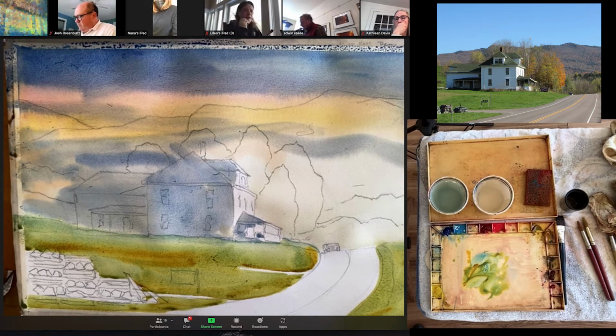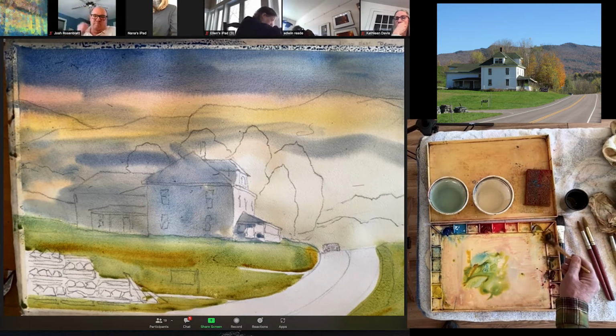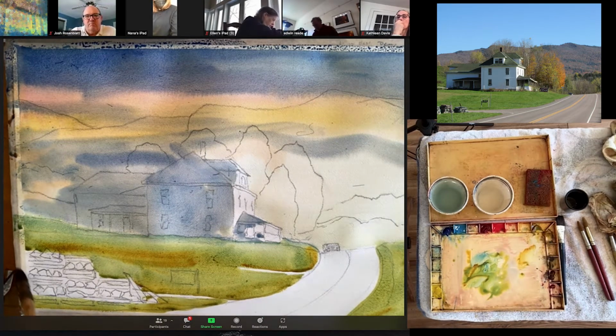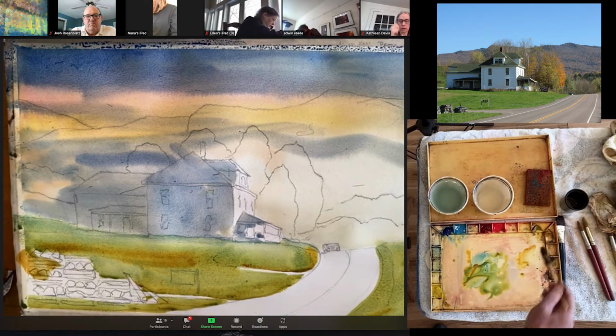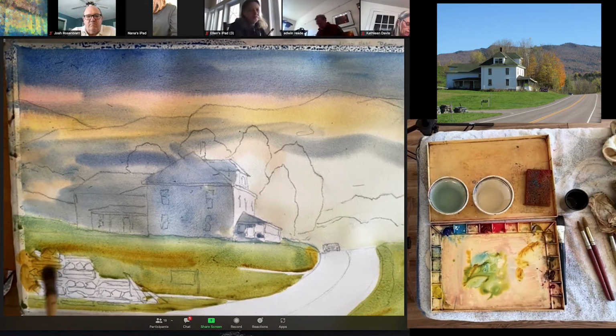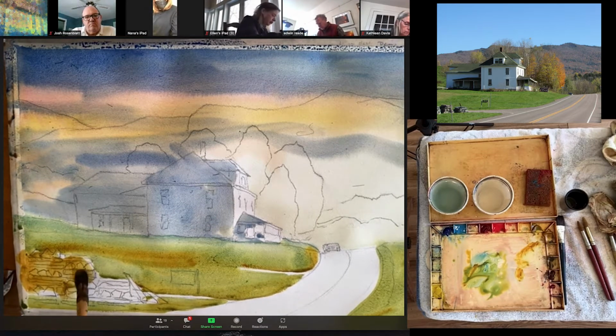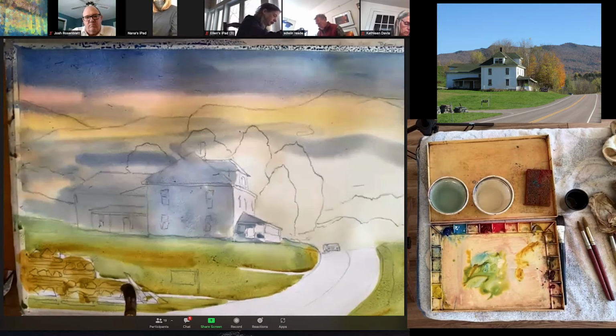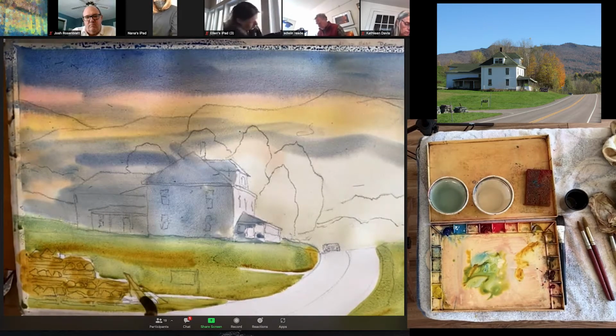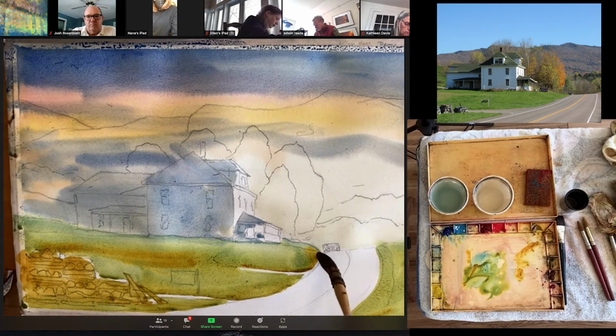When do we get to start? Then I think I'm going to stop now and let you guys start. I'll do one more thing, just because the only part that's white, I'm going to take some yellow ochre, which is that brownish yellow, because this wood pile is going to be darker than everything else. So if I just put a light color, I'm just establishing that it's going to be there. I'm leaving a little bit of light on the top of there. Okay, I'm done. Now you guys can paint.